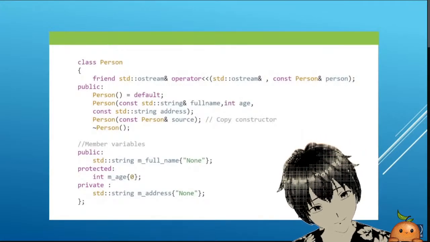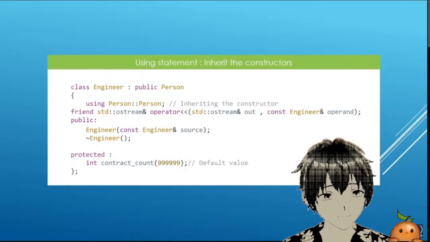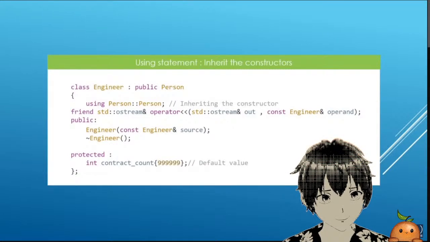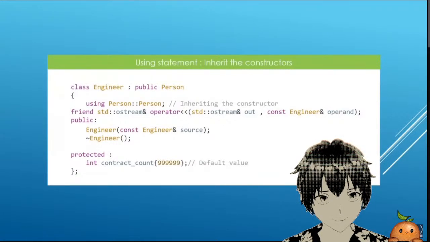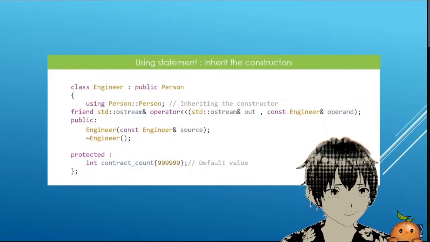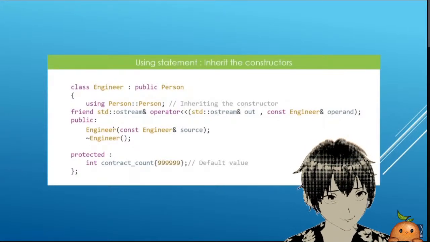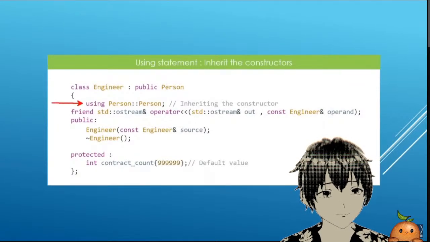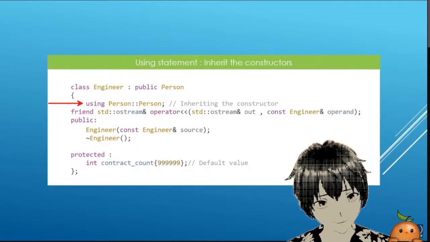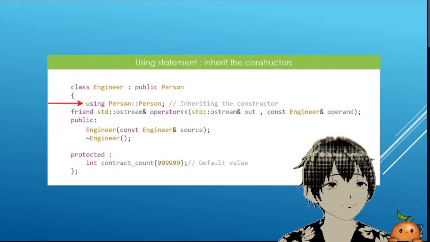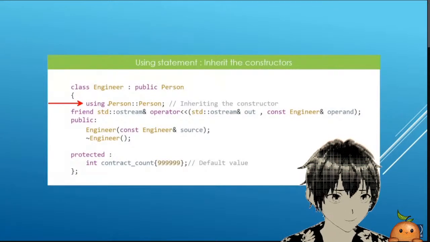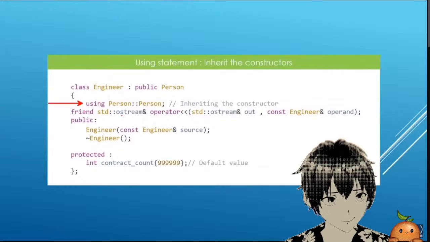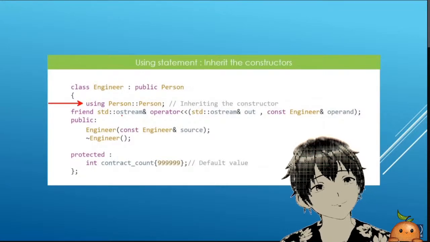Well, base constructors are not inherited by default, and what we mean by that is that by default it is really not possible to get derived classes to use base constructors to set up things. But it is possible to tell the compiler to use the base constructor to set up our own objects. For example, we can put our statement here saying using person, person. This is going to tell the compiler when building engineer objects, don't use your own constructor, set up a base-like constructor which is going to only initialize the base member variables.